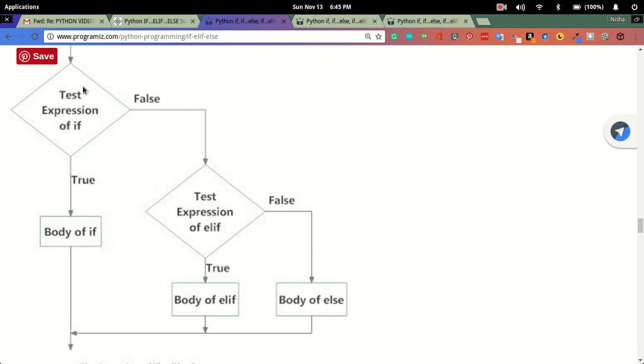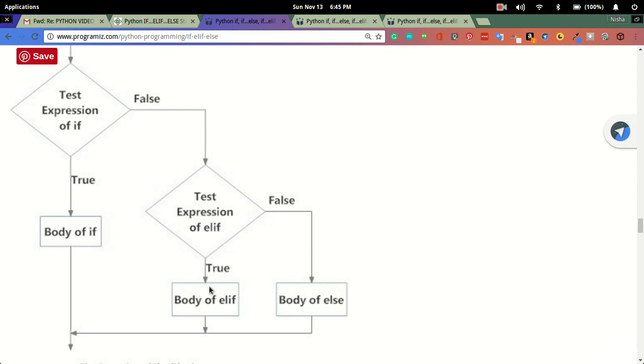As we see in the syntax itself, the test expression of if is evaluated, and after testing whether the test expression is true, the body of if will get executed, and if it is not true, then the test expression of elif is evaluated and checked for whether it is true or false.